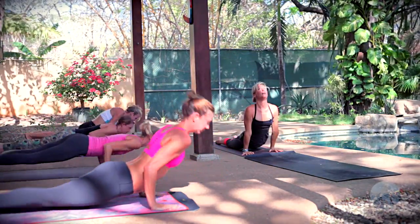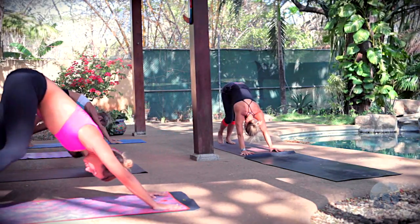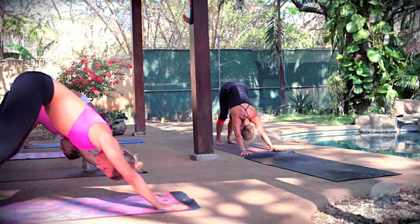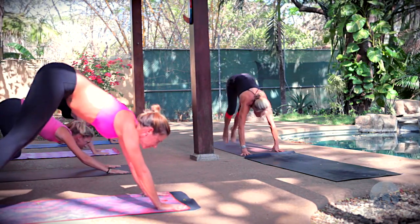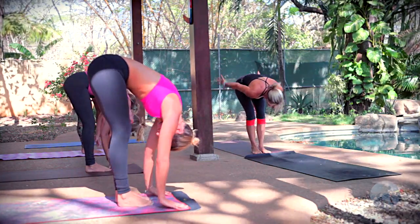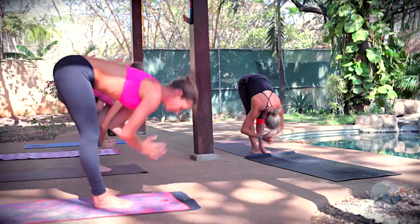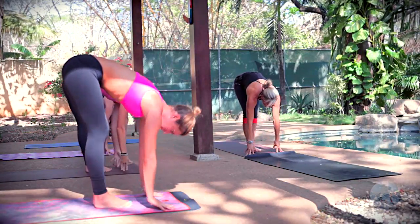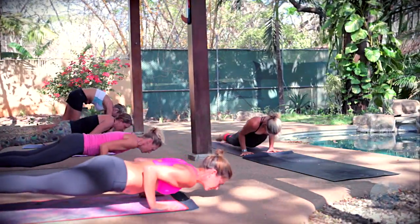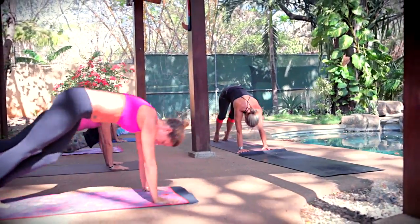Inhale, upward facing dog. Exhale, downward facing dog. Inhale. Exhale. Look forward. Step or float to the front of the mat. Exhale, forward fold. Utkatasana, inhale. Uttanasana, exhale. Monkey, inhale. Chaturanga Dandasana, exhale. Urdhva Mukha, inhale, and Adho Mukha, exhale.